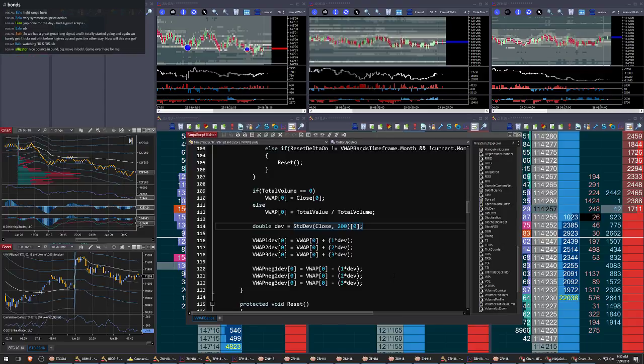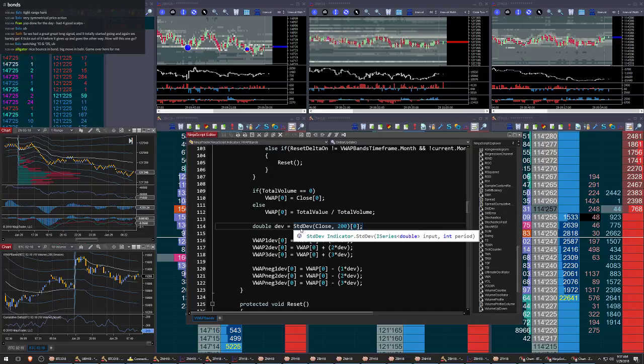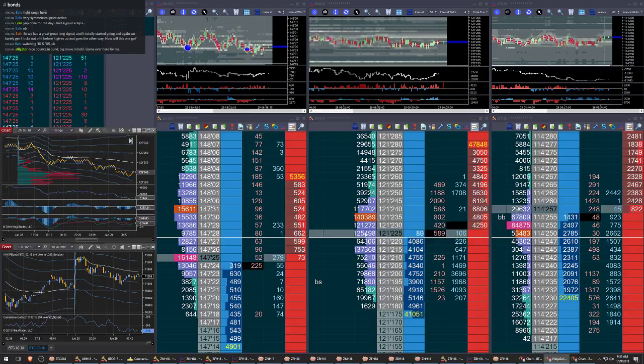So if more orders went through above us, that's going to make the volume weighted average price a little bit higher, right? So I'm going to show you how I use it. First of all, that's my code. I wrote it in NinjaTrader 8, but in the next version of NinjaTrader 8, it's going to become a default indicator. They've made their own VWAP and it's going to be included in the next version because they realized that it's that important. Most platforms have it. Here in Jigsaw, just to point out, the orange price in the volume profile is the volume weighted average price.